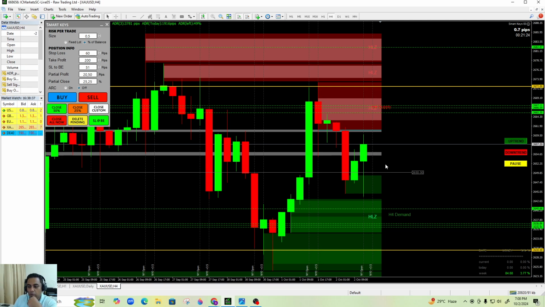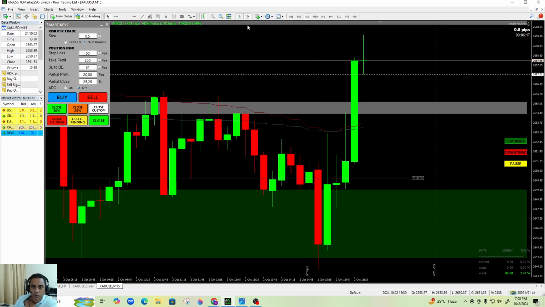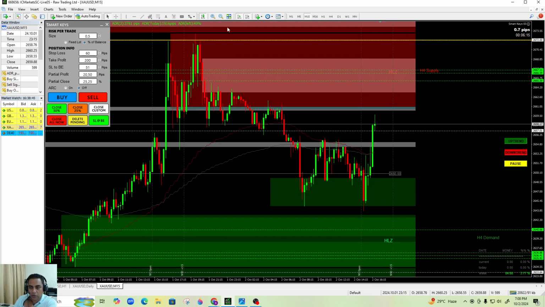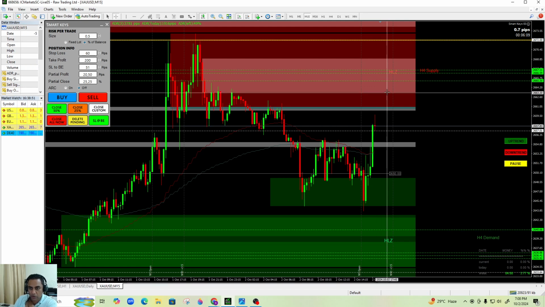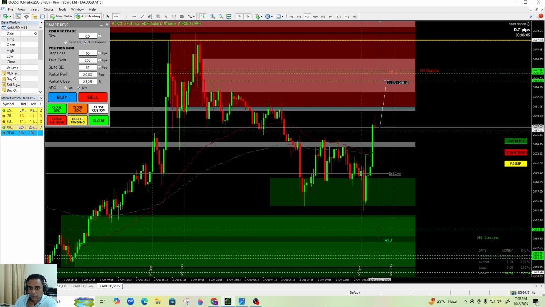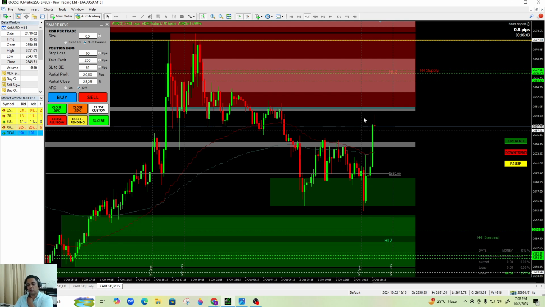We've got about 20 minutes for this 4-hour candle to close. So maybe I'm going to wait for the 4-hour candle to close. I'm not going to do anything. We'll probably wait for about 20 minutes for this 4-hour candle to close and let the next one open, because I don't want to get trapped in a trade. Anyway, this is about 70 pips away. So let's see in the next 20 minutes how far price moves.